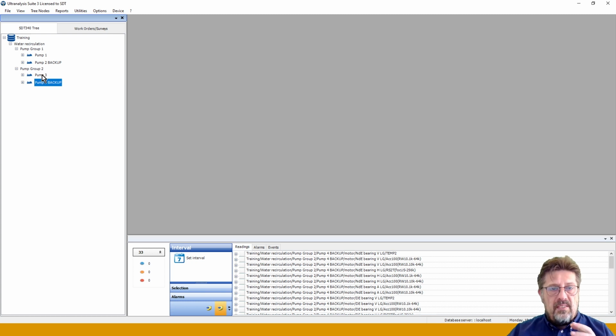But those names need to be something that everyone understands, especially the person who's going to collect the data, because the same name of the asset will be displayed in his software, in his firmware on the instrument, excuse me. So that means he needs to clearly understand that. And if there is a name of the pump which is called PW71, then put PW71. That's the name it should be. Now for the training purposes, we are just putting 1, 2, 3, 4 or whatever else. But these additional things, backup or this, it's good to be in the name, because then it will help you filter data as I told you.